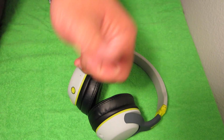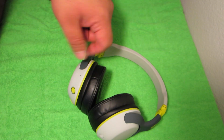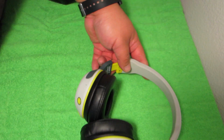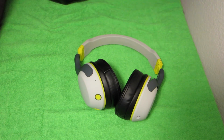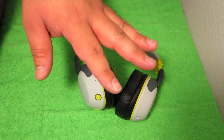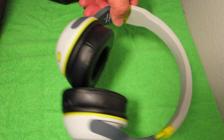So battery life is a plus. I'm loving it just for that fact. The Skullcandy, the crisp, clear sound that I get from these. Now, I'm not one of those music heads for headphones audio that is really specific about the highs and the lows. I just go off of what sounds good to me. And these sound really clean.